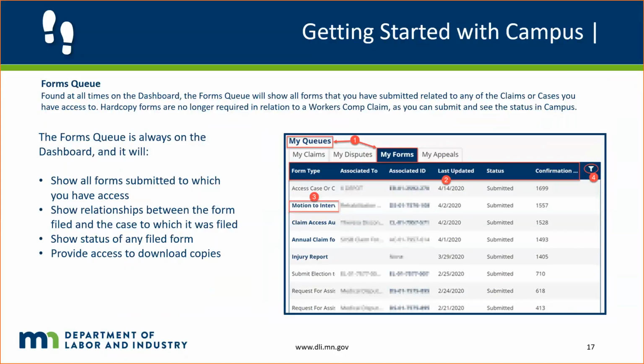Additionally, you'll notice that some of these have blue text versus the non-bolded black standard text. Anything with that bold blue text is hyperlinked and will take you out to either the document details page of the submission or the read-only version of the submission if it's in a draft status. Or, excuse me, an edit version if you're in a draft status.